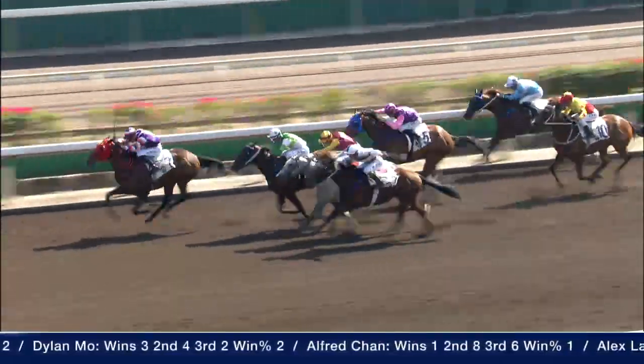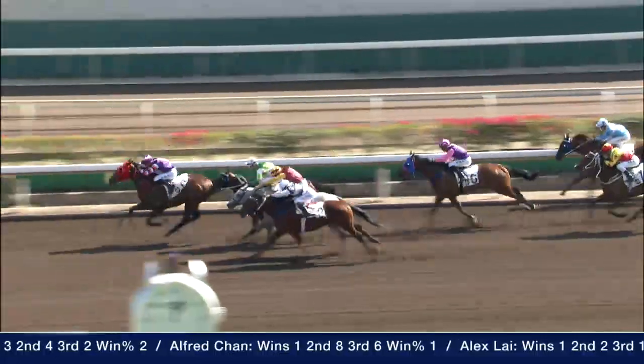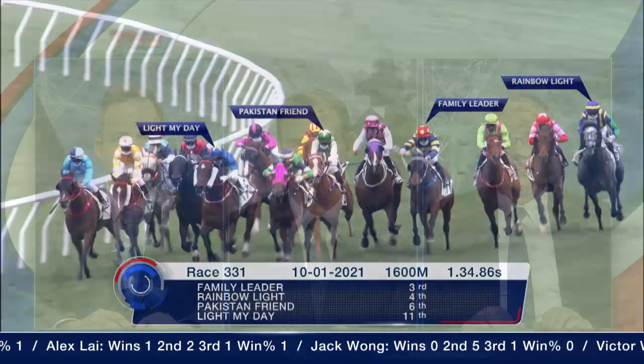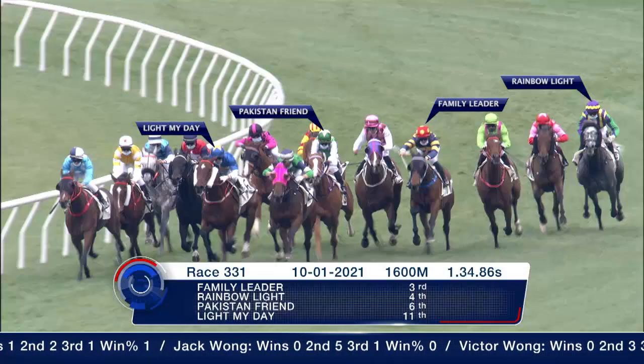Yeah, he's only had the 2 goes over the 1800 metres and this was one of them, and I thought he hit the line strongly, so the distance isn't a problem. I think it'll suit him. Family Leader is always consistent. He runs 3rd in this replay, Paul, but the one you're taking out of it is the grey Rainbow Light.